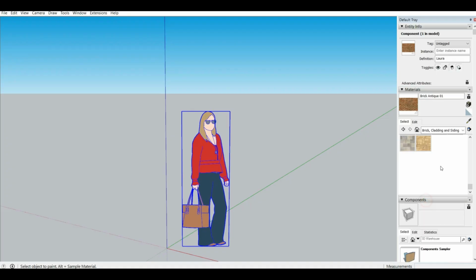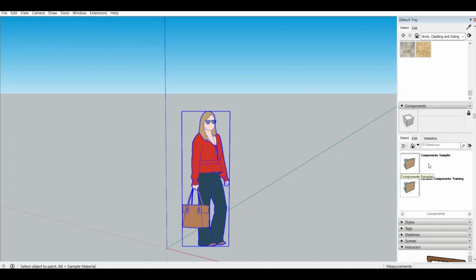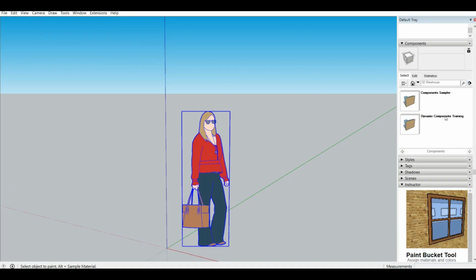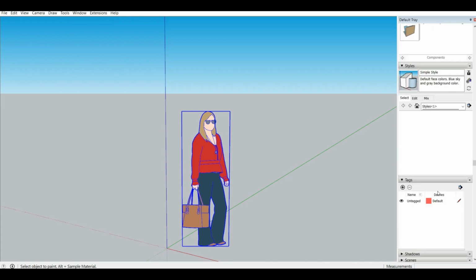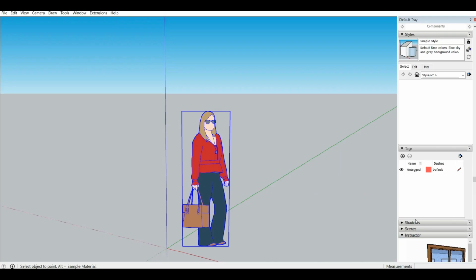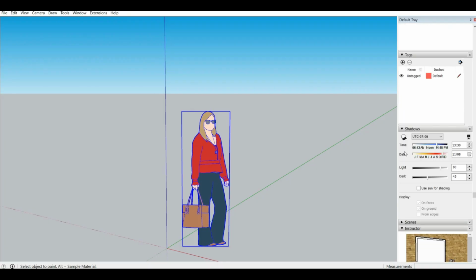So moving on, the components section and styles section are here. We kind of overtake these sections in V-Ray, so here it's not of much importance, so we'll skip these ones in this video. Now tags. You can use tags to organize objects and control their visibility. By hiding tagged objects in one click, you can hide a large chunk of your model to find things faster and even speed up SketchUp a little bit.